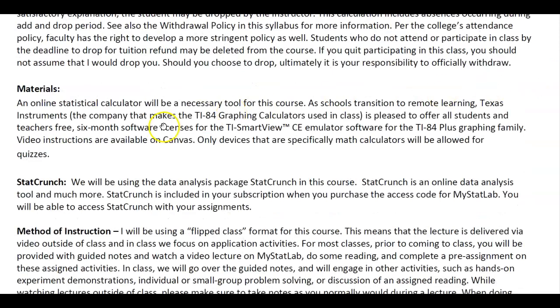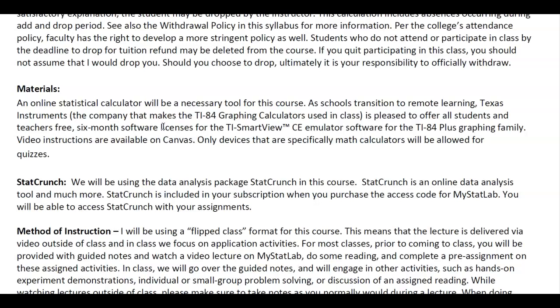Materials. An online statistical calculator will be a necessary tool for this course. Now, I will also have calculators available in class. As schools transition to remote learning, Texas Instruments, the company that makes the TI-84 graphing calculators used in class, is pleased to offer all students and teachers free 6-month software licenses for the TI SmartView CE emulator software for the TI-84 Plus graphing family.